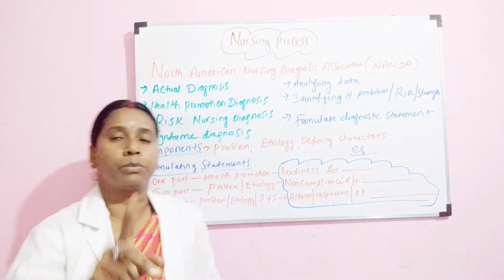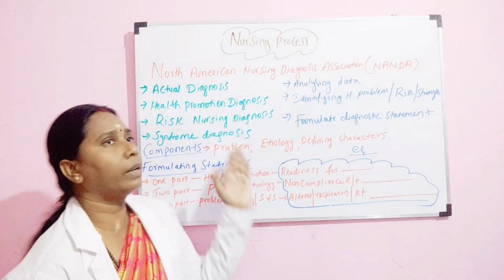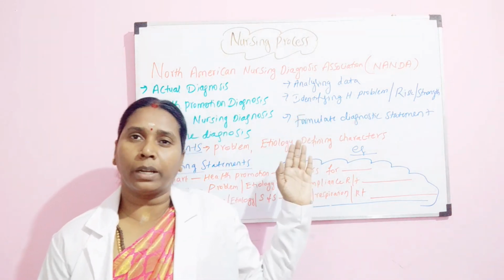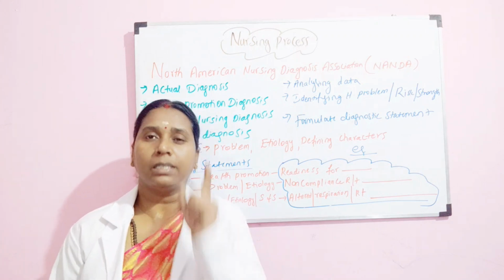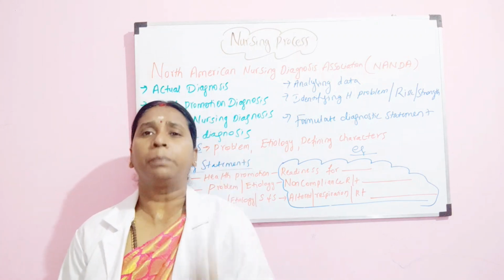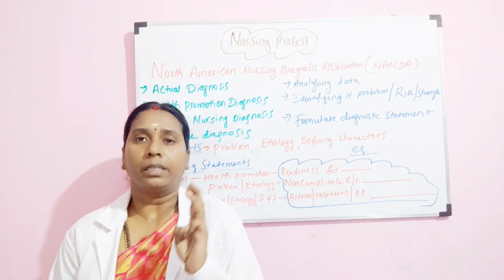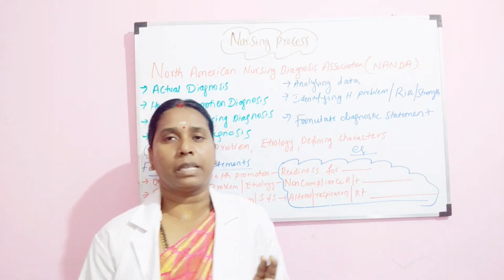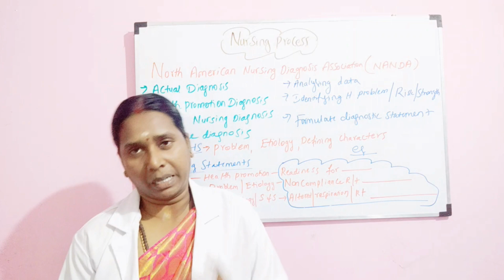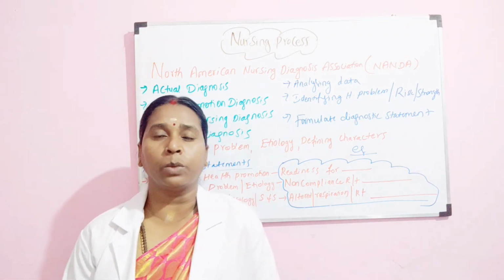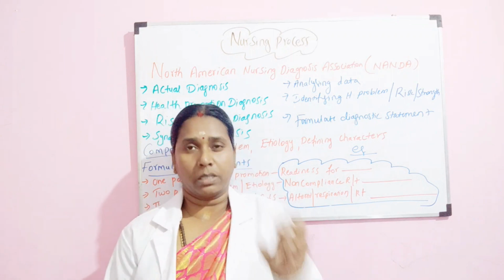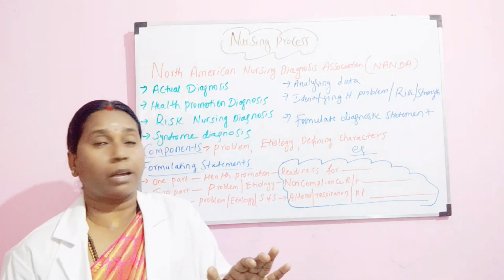So whenever we have seen these 4 areas, no? Whenever you are going to formulate a diagnosis, the first part is the actual diagnosis, the present diagnosis of the patient. That is, at present what complaints he is having. So pain, breathlessness, tiredness, weakness, giddiness, all those things will come as your actual diagnosis. At present, what diagnosis he is having.